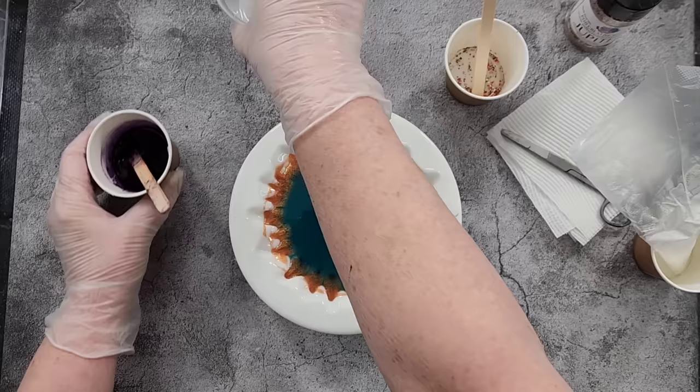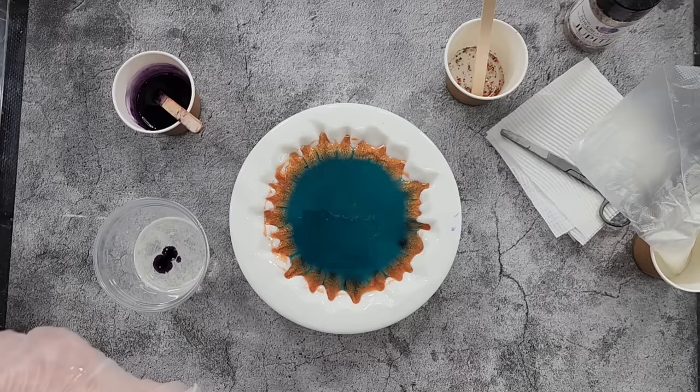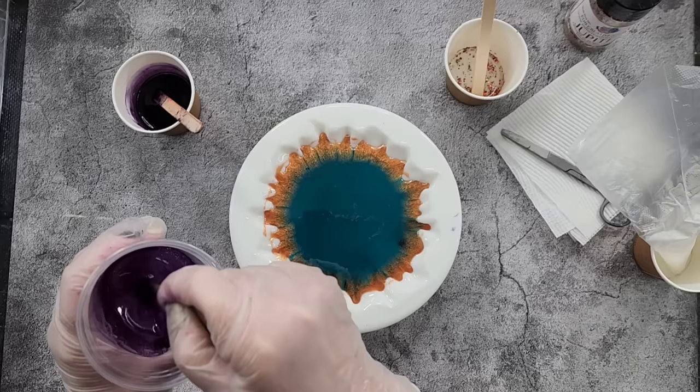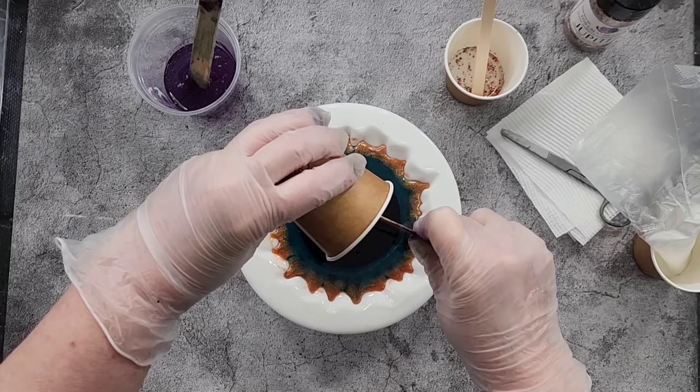Oh, I forgot to add that. I want to put some purple in. Yeah, let's put purple in. Just two drops of purple in there, and that's going to be for my push. You can have it any color you want. You've seen me do white, you've seen me do clear, you've seen me do black. So now I've got purple. It's getting a bit warm. All right, here we go. We're going to pour the purple in now, like so, into the center.